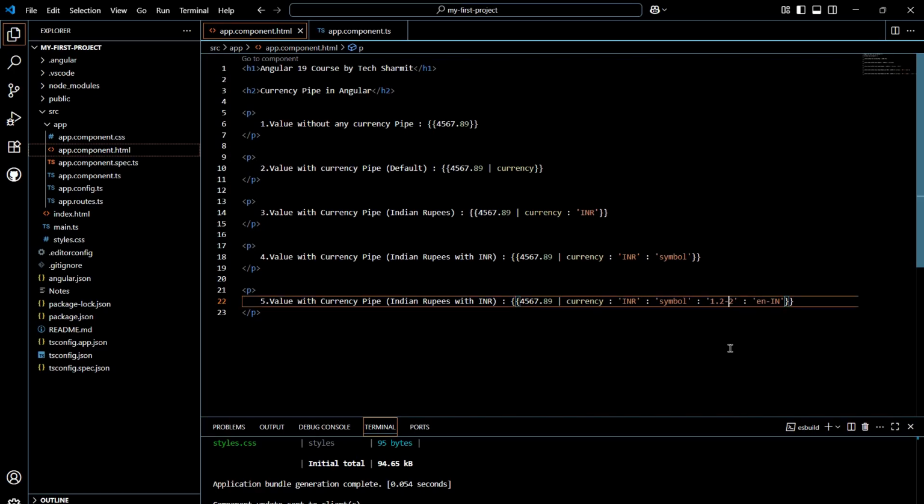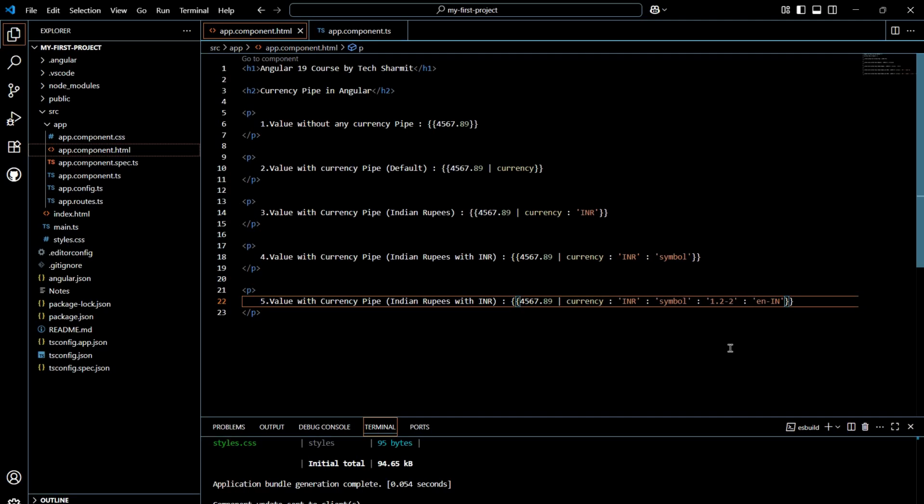This is denoting that a maximum of 2 digits after the decimal should be there. So in short, with these three numbers we are telling the pipe that there should be a minimum of 1 digit before the decimal, a minimum of 2 digits after the decimal, and a maximum of 2 digits after the decimal also. Okay, so this is the thing regarding this.